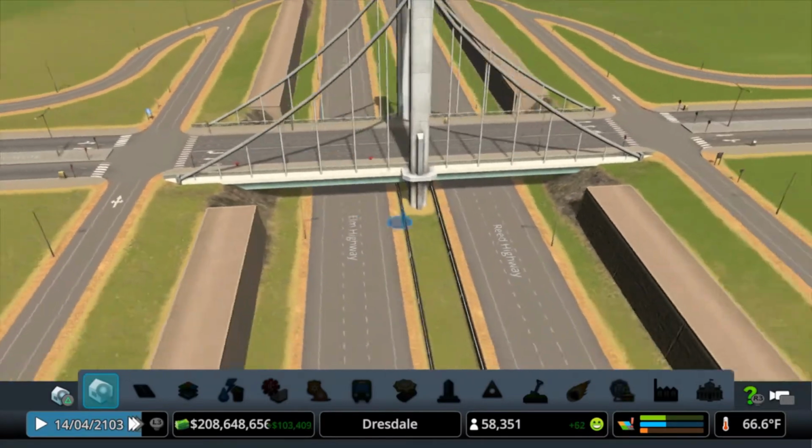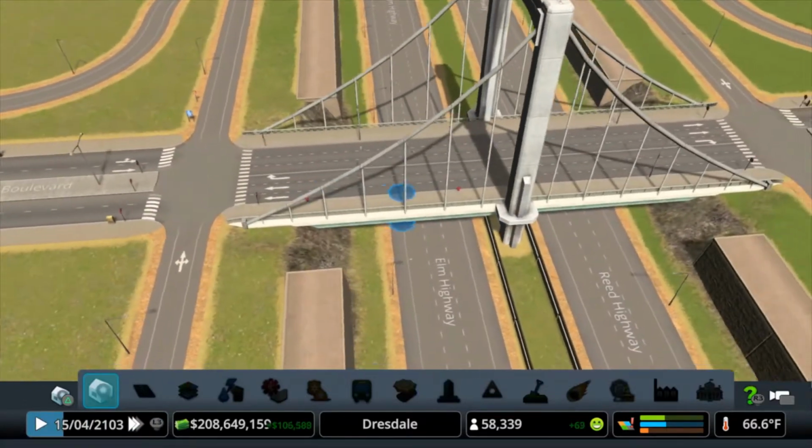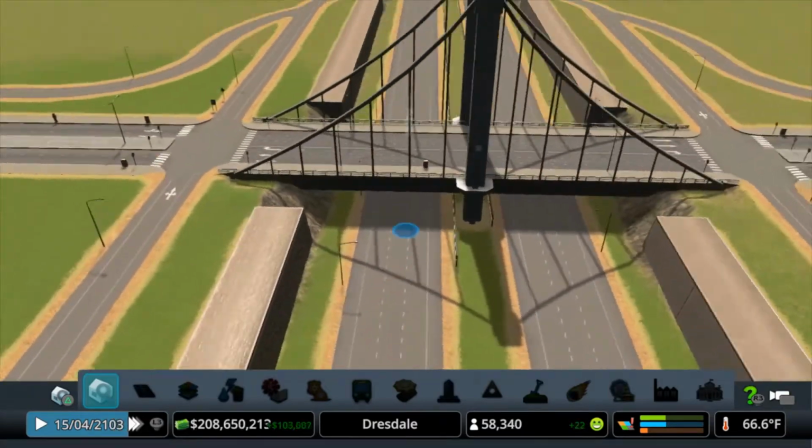Do not touch it. If you touch it, then you have to blow up everything, take the hole, and do it again. Which, I mean, it's not that hard. You just blow up these two highway pieces, and maybe some fencing, whatever.